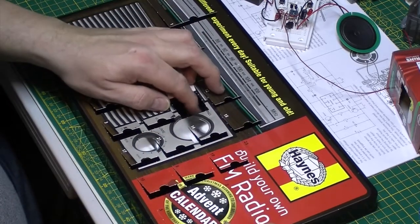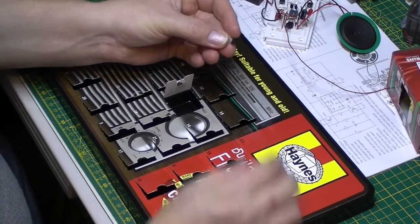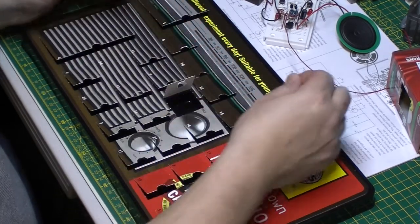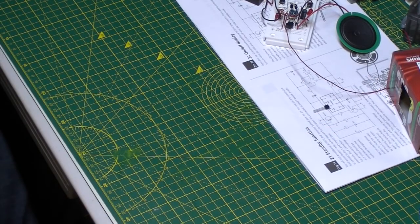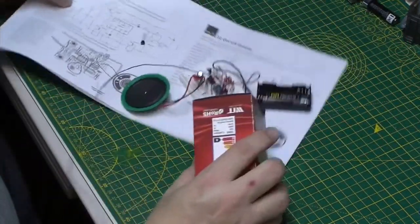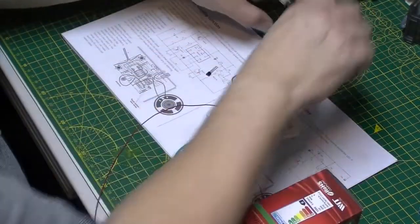Ooh. We've got here a BC547 transistor again. Interesting. Right, let's get that out of the way. Let's get the old radio down and have a look, see what's going on.